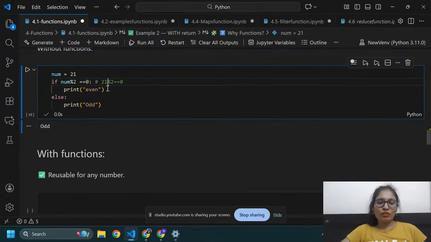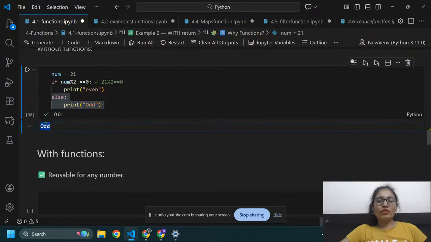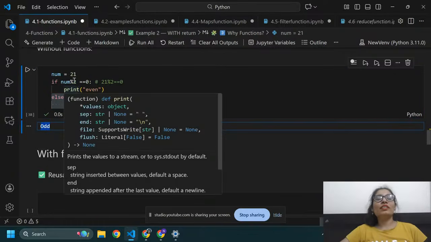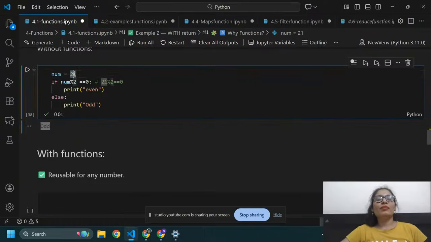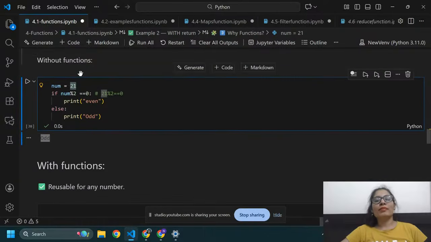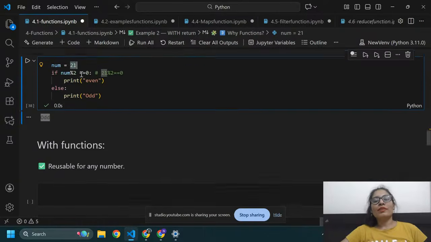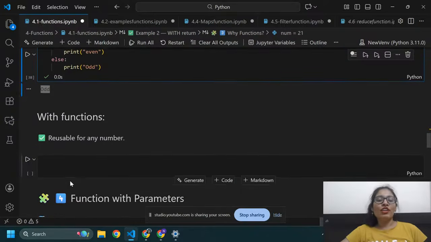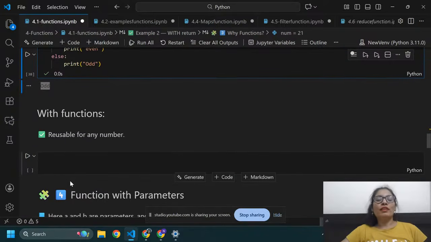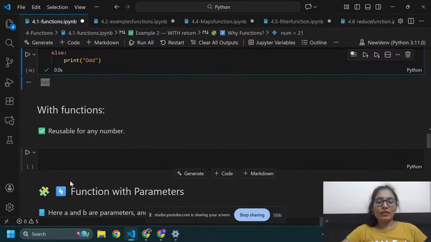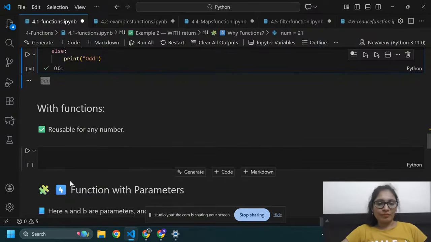No, so I need to skip this condition, this condition will fail. Then we move on to the else condition, then it will print odd. So here we can work with only one number at a time, but with the help of a function we can reuse this function for any number.